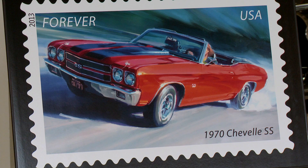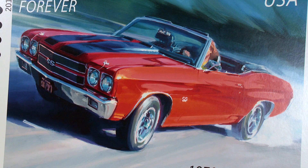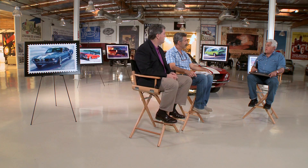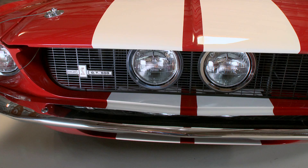They almost look like photographs, really. How long does it take to do a car painting like the Chevelle, for example? All five of these paintings were done in a month — it went pretty quick. Of course, the paintings were very small, about 11 by 18 inches. You don't need much painting to make a postage stamp. And this is the actual car that is in the Shelby one, correct? Yes. My understanding was there was a committee at the Postal Service of muscle car experts that went out and selected the vehicles and did all the cross-checks on my paintings to make sure everything was correct.